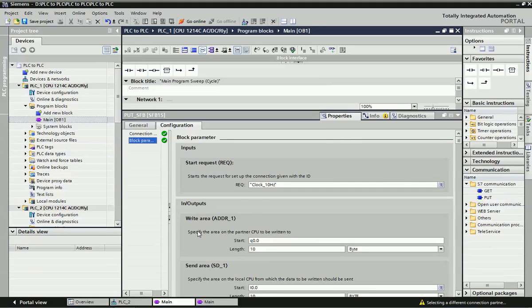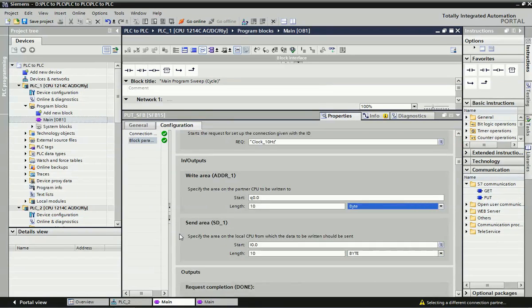And here we are getting the right area and the send area. So in the right area we will assign output addressing. From Q0.0 this bit will start to store the data, and the maximum length you can give is from 1 to 10, the maximum capacity of that CPU byte. So here we will select the byte, and we can send a maximum of 10 bytes of data, and this PLC can store from Q0.0 up to a maximum of 10 bytes.